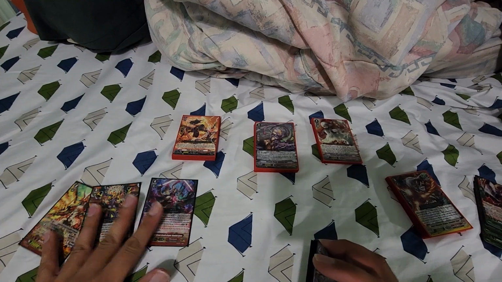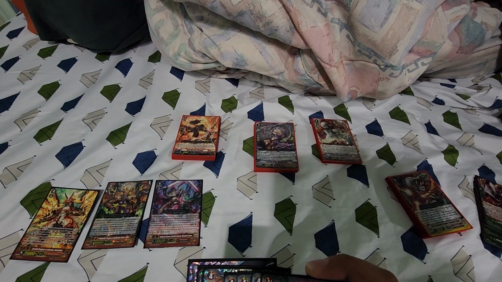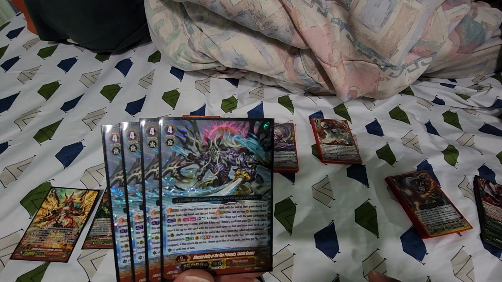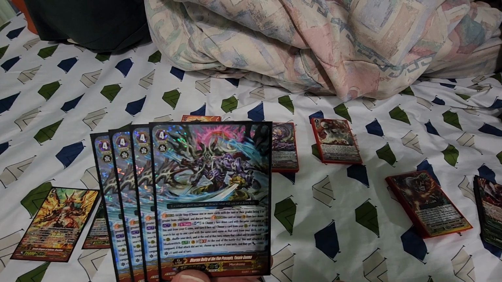So those are my Progenitor Dragon, Xerath Dragon, and GB8. Moving on to the rest, we of course have to have 4 Dharma Deity of the 5 Precepts Yasui Genma. Gotta love the Yasui strides. It's really great. That second skill that he has there, Shadow Stitch, Generation Break 3. And in the battle, this unit attacked a Vanguard.